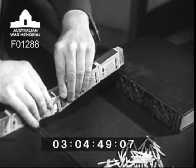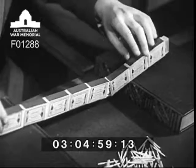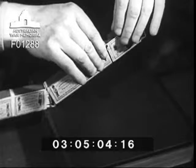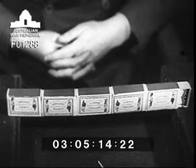Here comes a second snag. Due to its natural sag, the bridge has snubbed itself against the far bank and can't be pushed forward anymore. This is how we overcome that one. A loose link is inserted at the bottom where the nose joins the remainder of the bridge. The bridge can now be pushed forward until it reaches the rollers which have been provided on the far bank to receive it, and the bridge can go over to its final position. The nose is dismantled. And the bridge is complete.